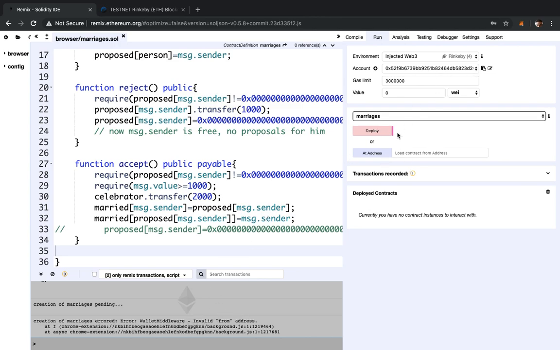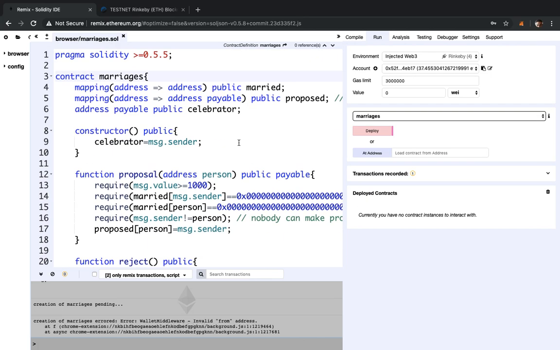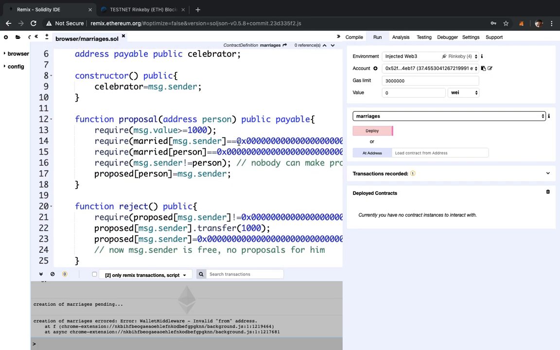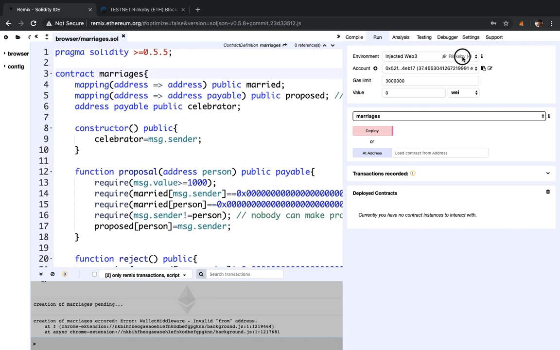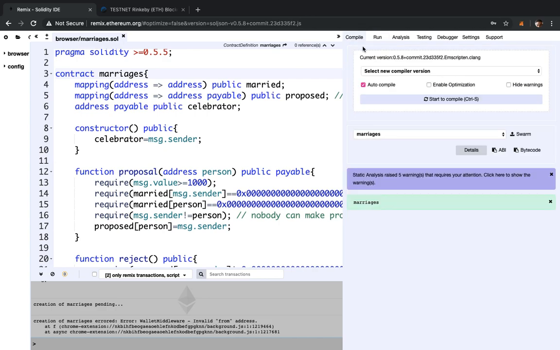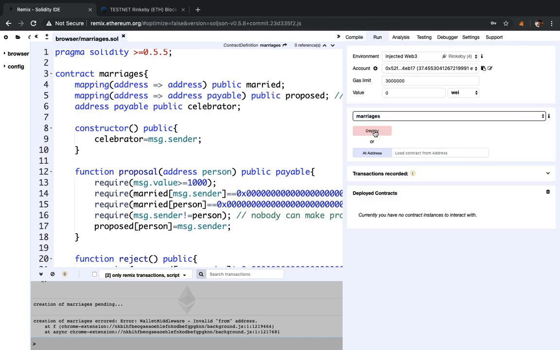Sorry. When I deploy, I have to specify something. Deploy celebrator, message sender. Inject web3. The address is this one. Let's see. Recompile it just to be sure. Deploy. Okay.